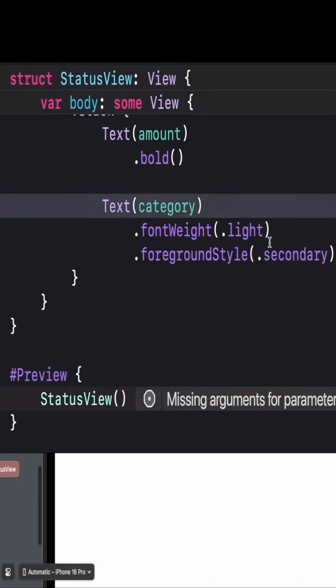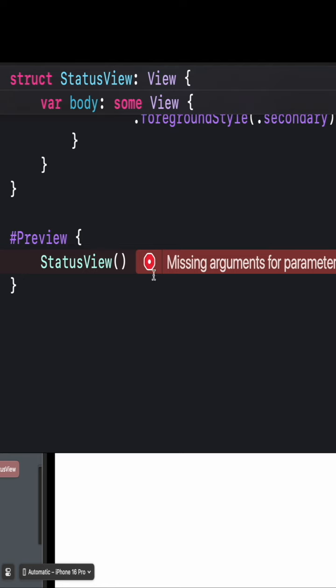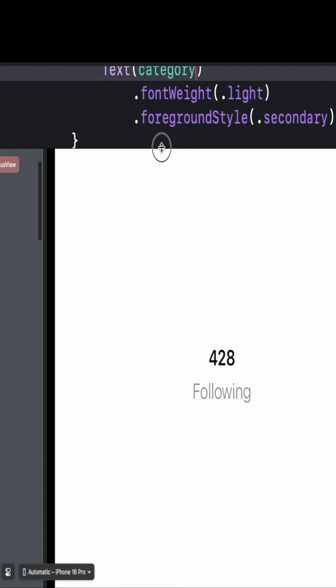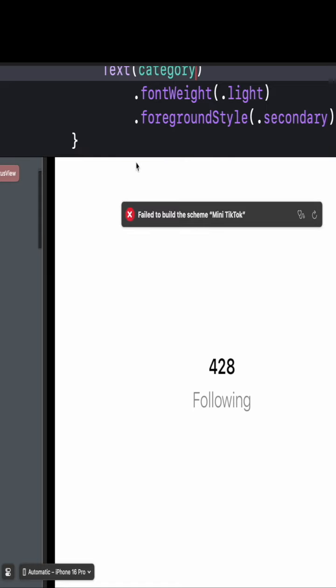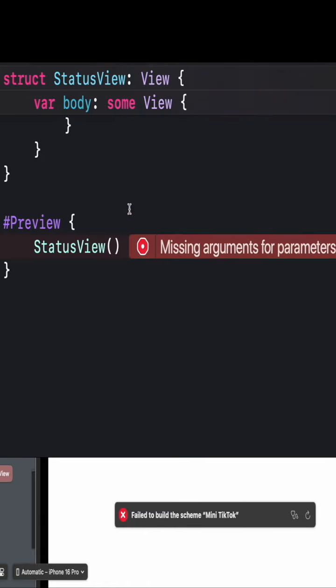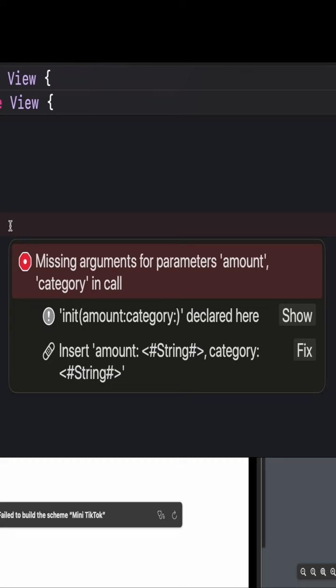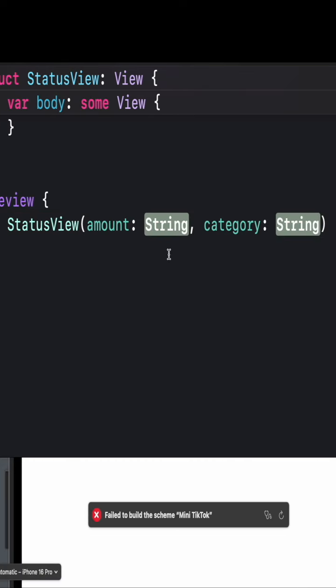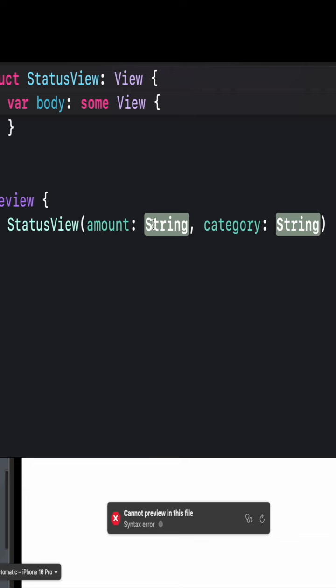And then if you scroll down, you're going to see an error here for the preview. And you'll notice that the preview here, for at least a status view, is showing the old version, but it still has that red X. To fix this, just go here. You can pretty much just hit the error fix there and then go down here to fix. But basically what it's saying is you have to pass in now an amount that you want and whatever category. So for now, let's just do 10.